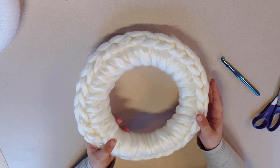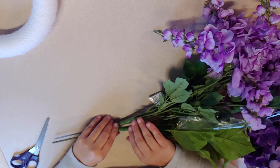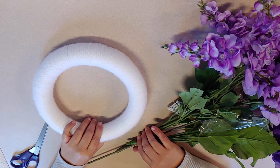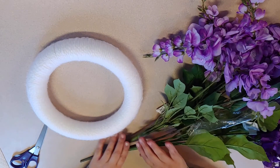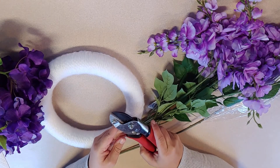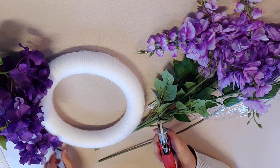And there we go — this one's all done. I think this one looks beautiful just plain like it is. I think I would hang it just like that. So pretty! That chunkier wreath took pretty much no time at all — maybe like five to ten minutes. My hot glue gun is all ready to go and I've got some florals I purchased at Walmart. We're going to arrange these around the wreath and just hot glue them on. I couldn't really find wire cutters so I'm just using some pruners to cut these plastic fake flowers.